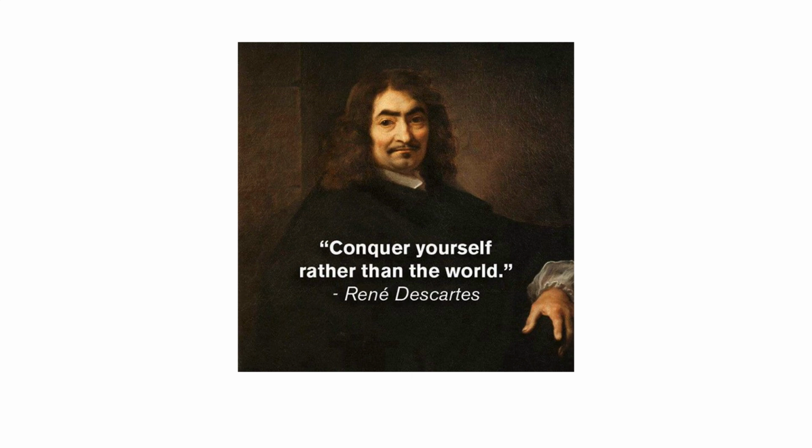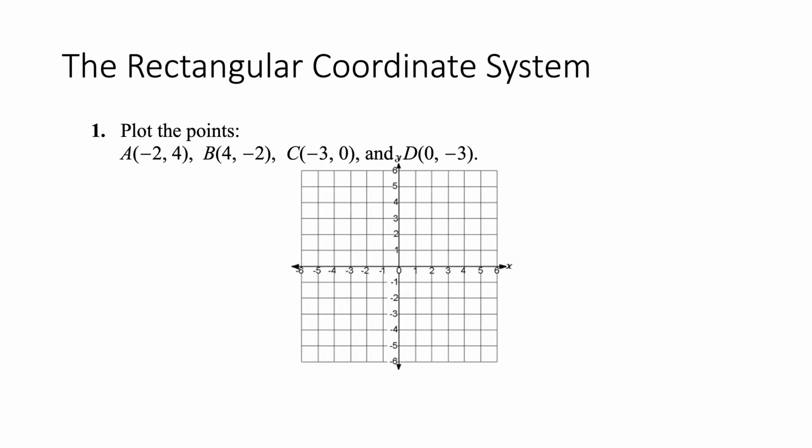Now, Rene Descartes also invented the rectangular coordinate system, which has been known as the Cartesian Plane, which is a way of giving him credit. Rene Descartes, Cartesian Plane. All right, so when we consider the Cartesian plane and what we are going to do with it, the first thing we have to do is be able to plot points in it like Battleship.